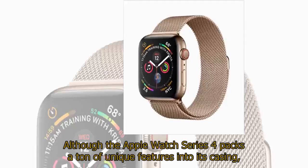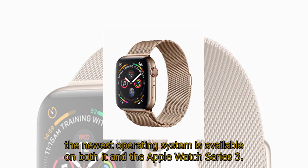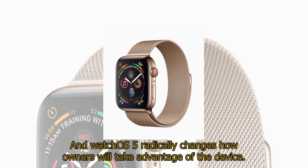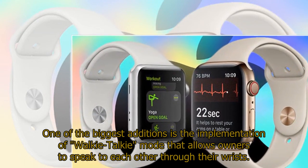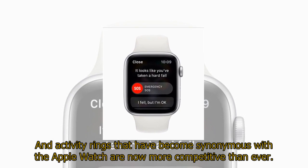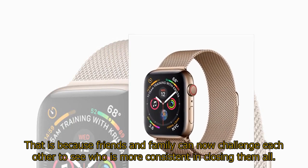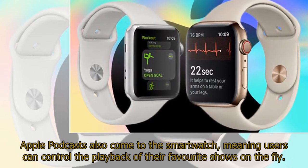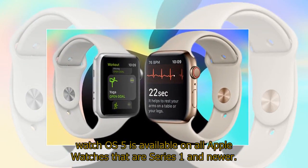watchOS 5. Although the Apple Watch Series 4 packs a ton of unique features into its casing, the newest operating system is available on both it and the Apple Watch Series 3. And watchOS 5 radically changes how owners will take advantage of the device. One of the biggest additions is the implementation of walkie-talkie mode that allows owners to speak to each other through their wrists. And activity rings that have become synonymous with the Apple Watch are now more competitive than ever. That is because friends and family can now challenge each other to see who is more consistent in closing them all. Apple Podcasts also come to the smartwatch, meaning users can control the playback of their favorite shows on the fly. watchOS 5 is available on all Apple Watches that are Series 1 and newer.